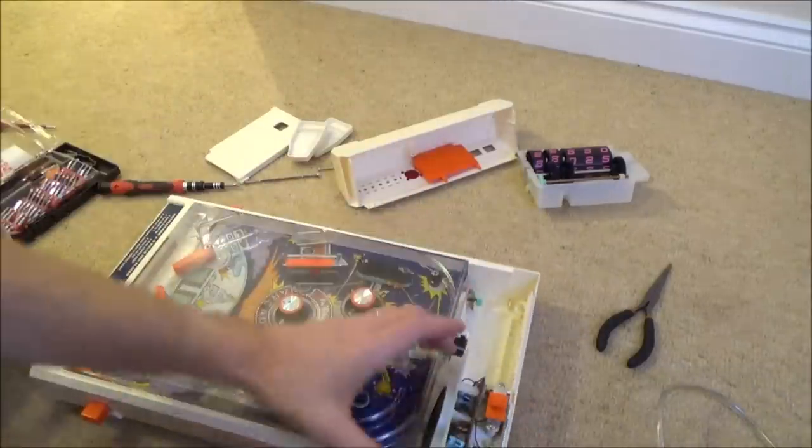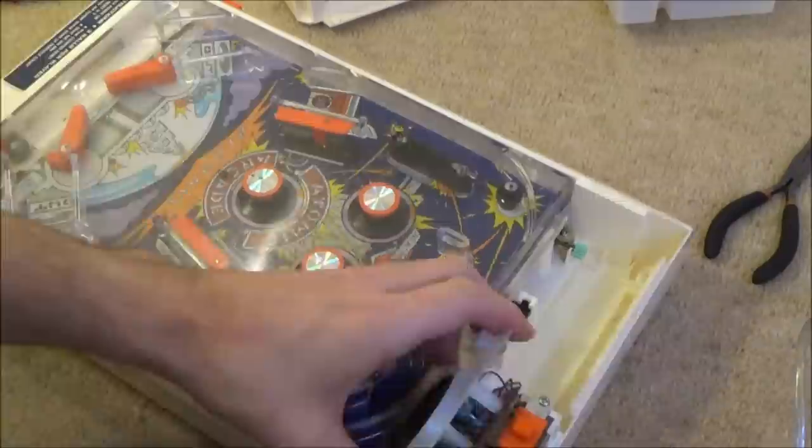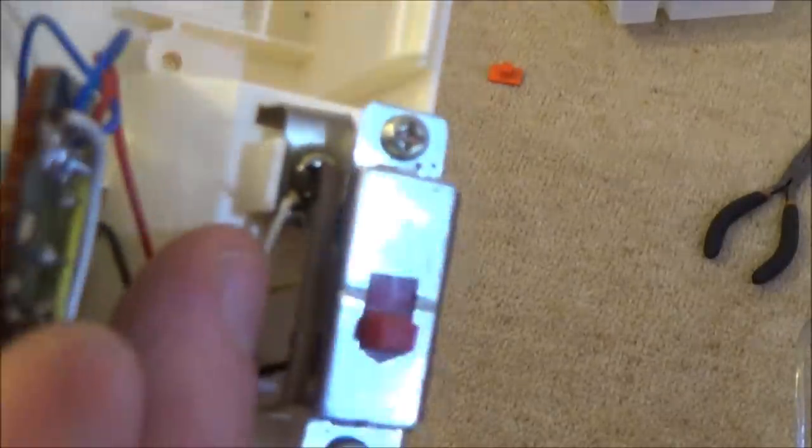Right, okay, let's see what I can take apart here. If you have a look at the red wire here, can you see it's attached to the actual plate itself? But if you look at the white wire here, I don't know whether it's trapped underneath the screw, because it looks like there's a bit of solder on the edge there, but it looks like it bypasses that, and it looks like it goes under the screw itself. I wonder whether it could be as simple as that being the fault or not.